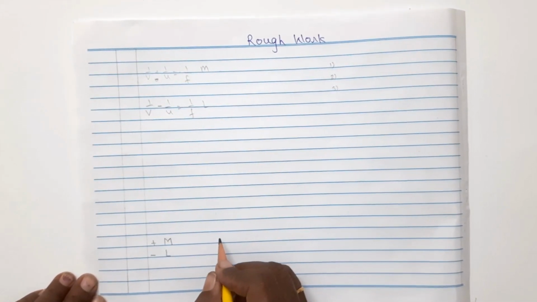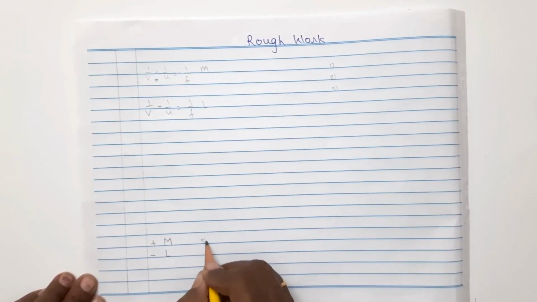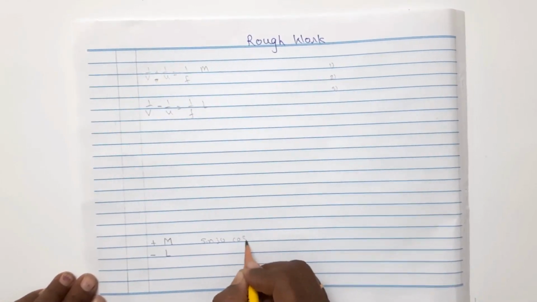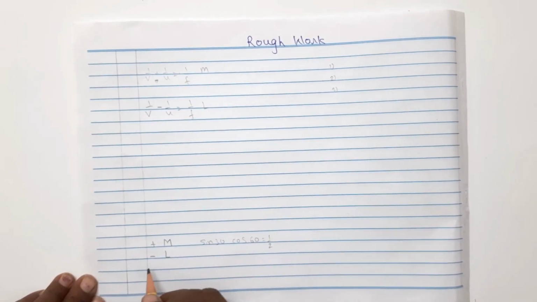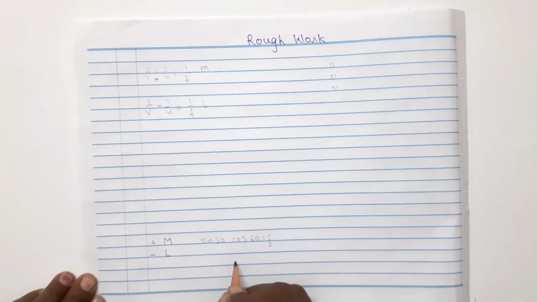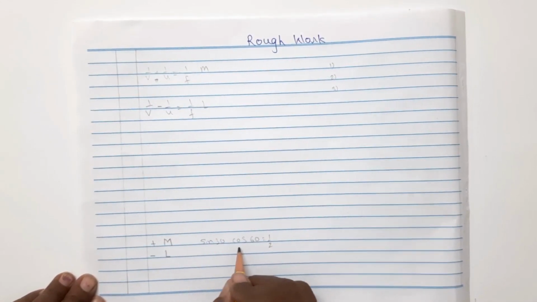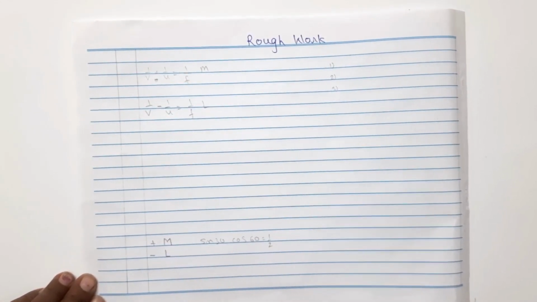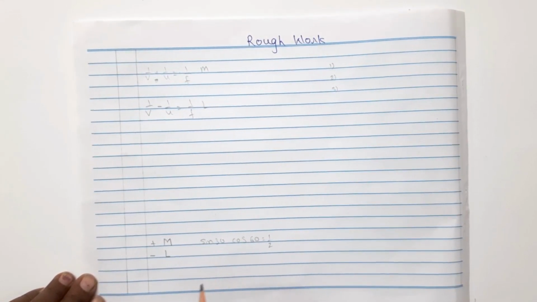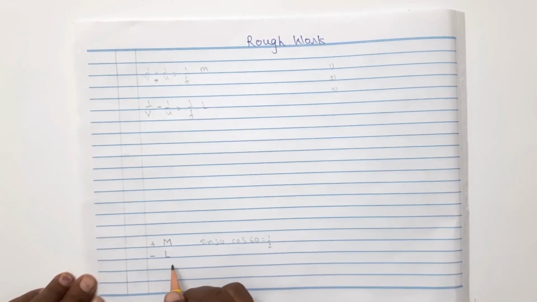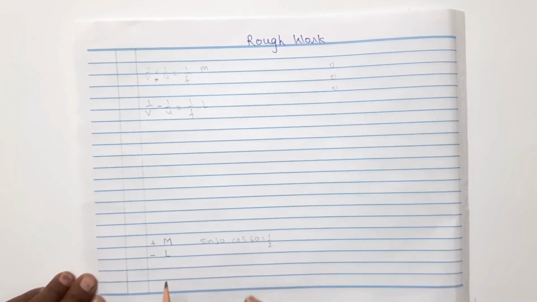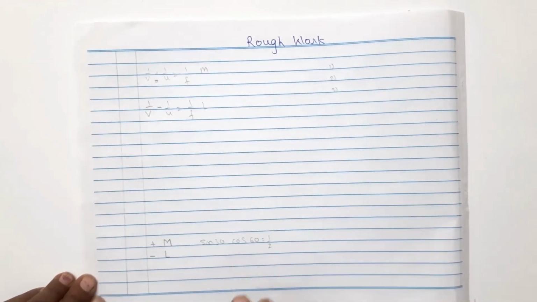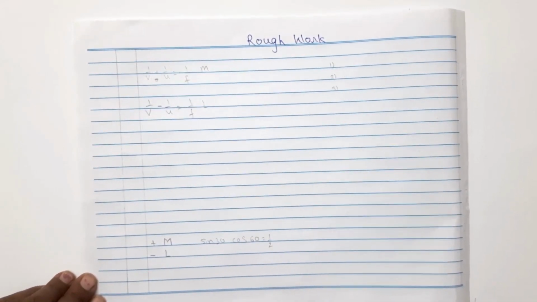Same is the case for trigonometric ratios. Suppose sine 30, cos 60, half. Any ratio which you don't remember, write it here. It should be light, should be visible to you only. Whatever you feel that you forget or you are making mistake again and again, just make a small note of it here in your own language that you only understand. That way this rough work page can also be utilized.